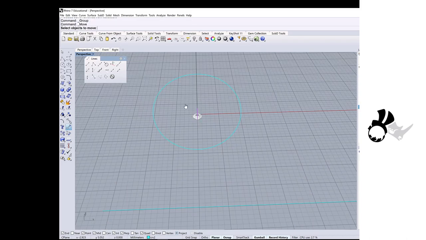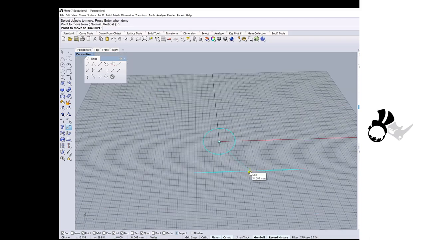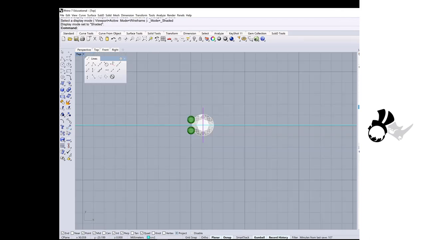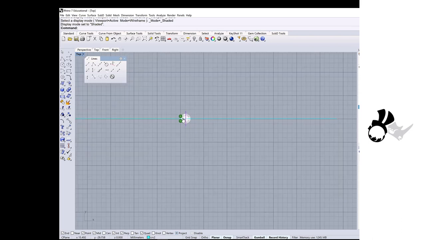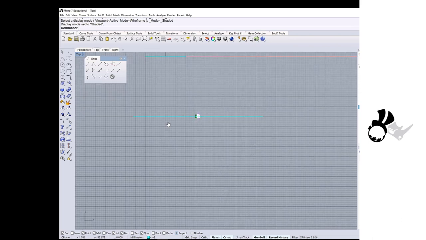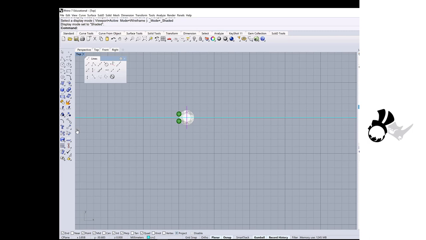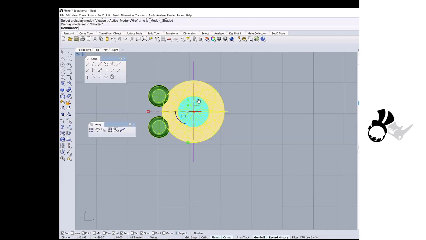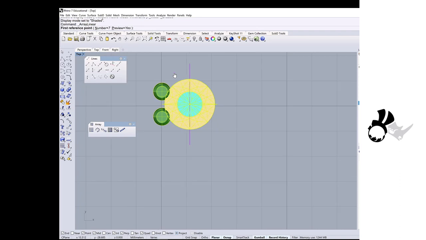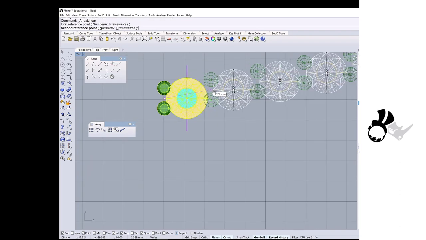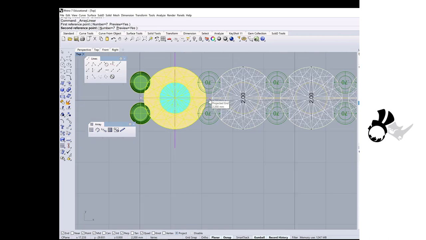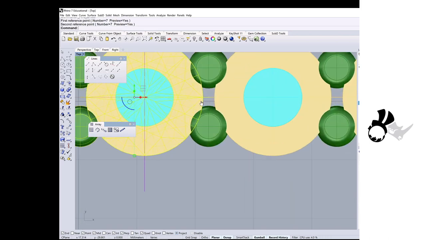Now I will move the set of the stone to the middle of the line. Then I turn on the prongs. I will need a 15 stone setting on the top of the ring. This is going to be in the middle, so I need 7 stones on either side. I turn on the cutter because cutter has a reference line. So linear array, number of items, 7, enter. First reference point and second reference point. So that will give you 0.2mm in between the girdle.